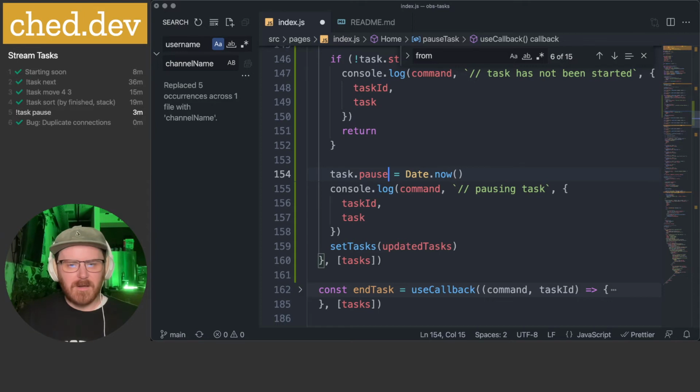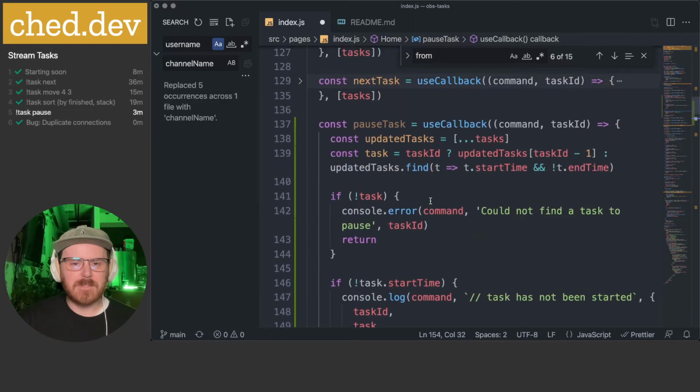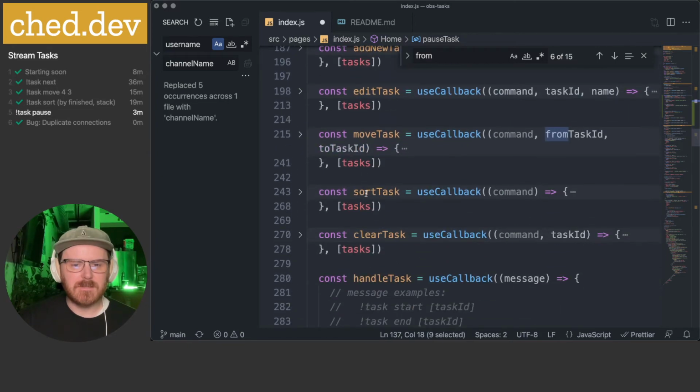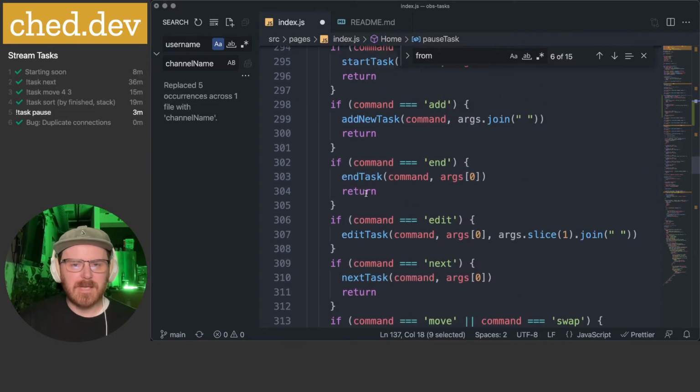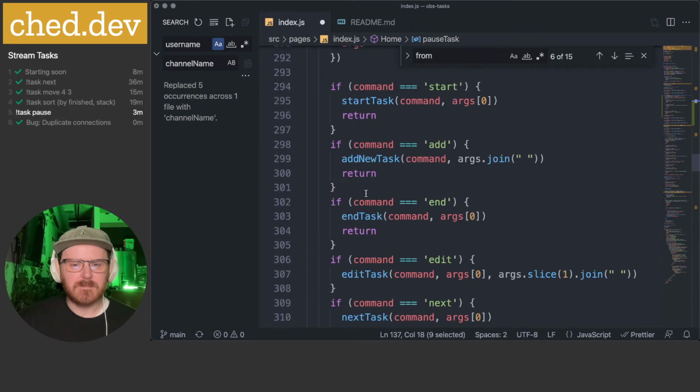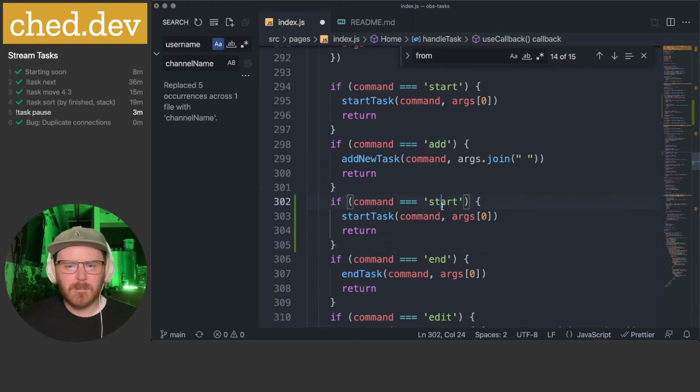So we'll add a pause time. And then to add support for that, we'll need to add the command first. Pause.